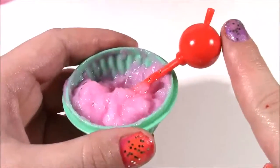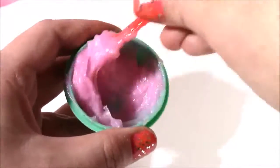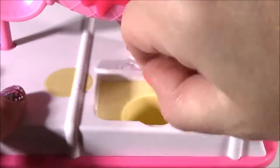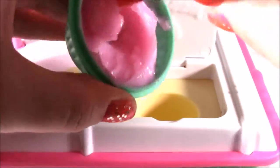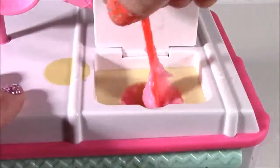Another thing I love, I have never used a cherry-shaped spoon and I am just loving it. It's so easy to grip, it's super adorable. So I think this lip gloss is whipped up. Time to stick it into the ice cream truck. The first step, I'm gonna take out our little bunny plunger here, flip up the trap door, and scoop as much of this gloss into here as I can. Try to get the rest off of the spatula.